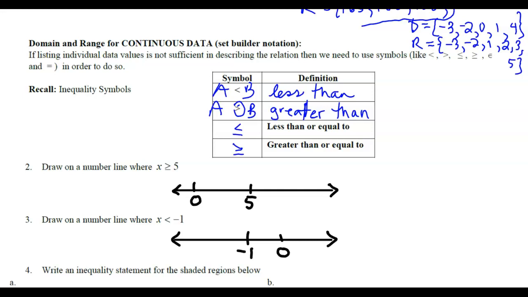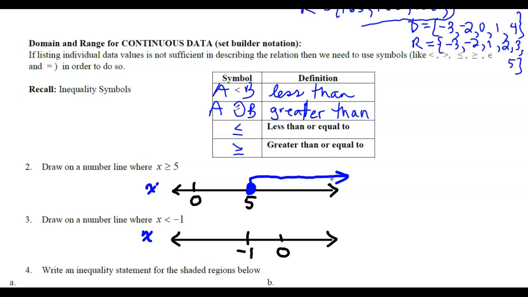Now, if we want to draw all the values of x that are greater than or equal to 5, then we do a closed circle on 5, and we have to go to the right. Oftentimes we go up a little bit and then draw the arrow so that you can see it. If you do pencil on top of a really dark number line, I might not be able to see it. Okay, so that's x greater than or equal to 5.